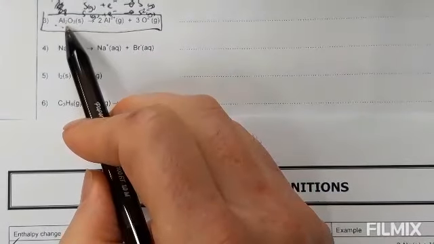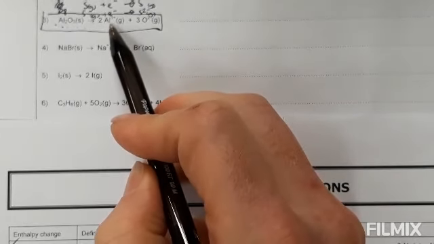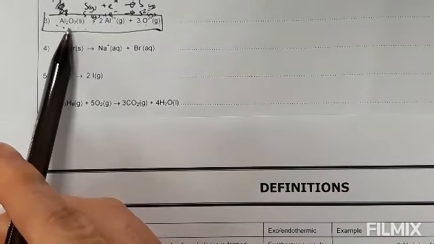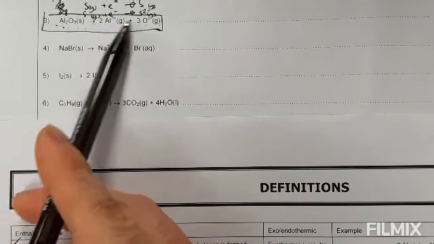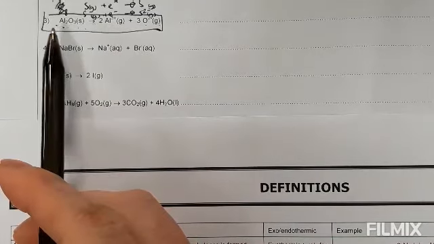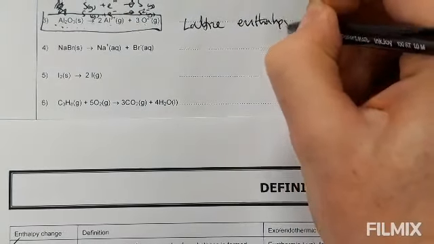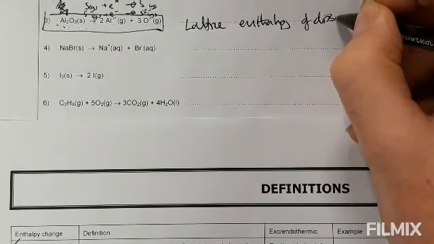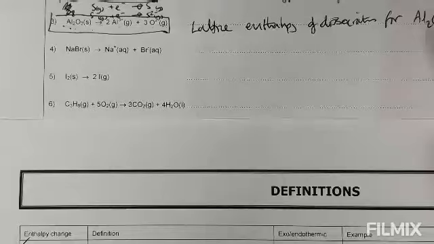Alright, what's going on here then? So I know it's got a bit messy. You've got 1 mole of aluminium oxide solid, and it's turning into gaseous aluminium ions and gaseous oxygen ions. So this to me looks like you've got a solid ionic lattice being dissociated into its constituent gaseous ions. This looks like the lattice enthalpy of dissociation for Al2O3 solid.